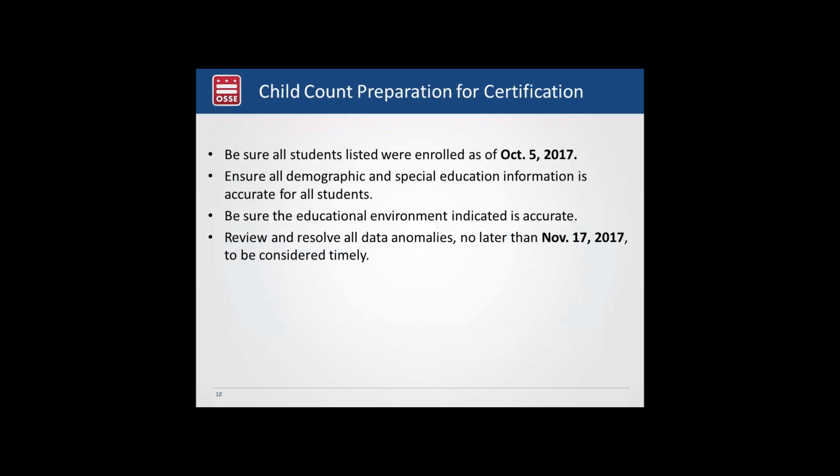So again, please make sure that all students are enrolled as of October 5th. Ensure all demographic and special education information is accurate for all students. Ensure the education environment indicated is accurate. Review and resolve all data anomalies no later than November 17th to be considered timely, and again at 5 o'clock. That's the cutoff.